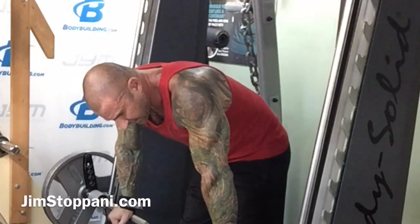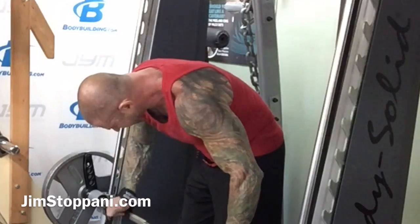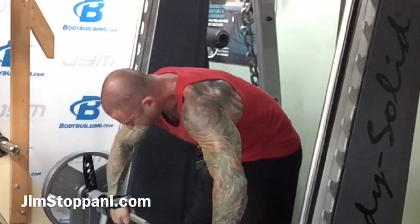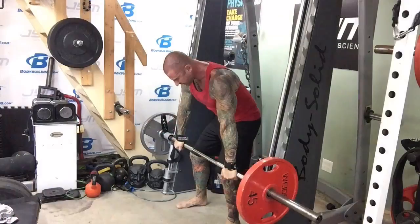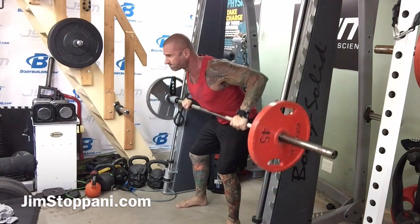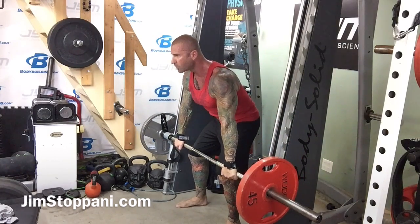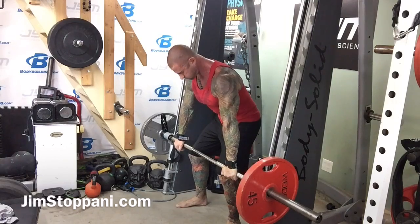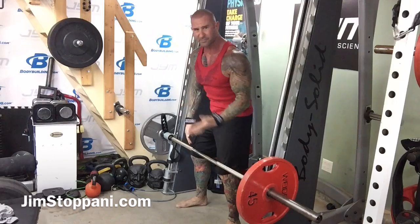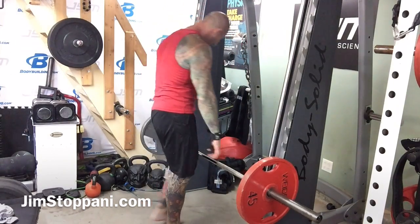But this is a brutal superset to do. So we're simply going to start with our bent over. I don't have any real weight on here, just going for demonstration. Go right into your Smith machine bent over rows. After reaching failure, you're then immediately going to bring up the height of the bar.